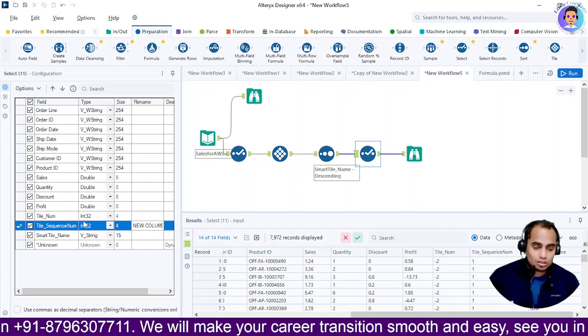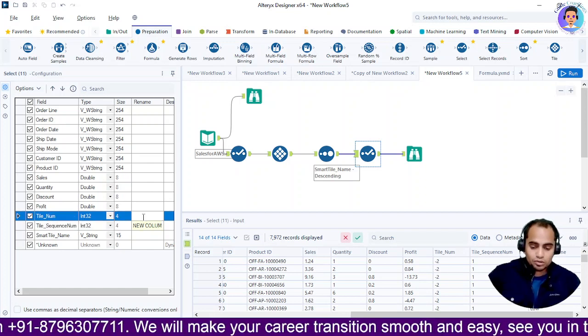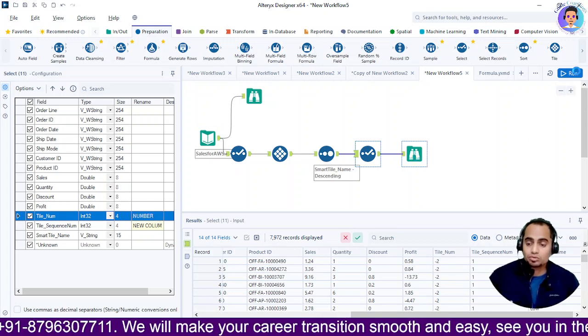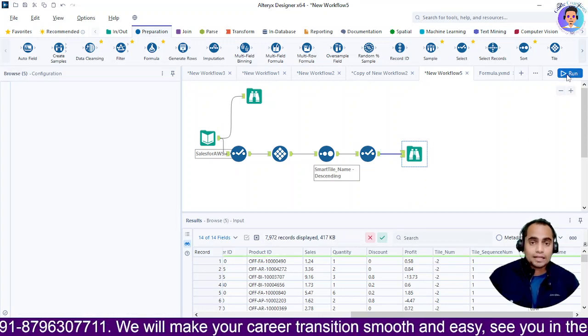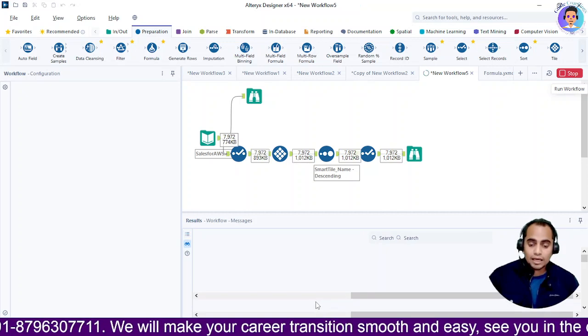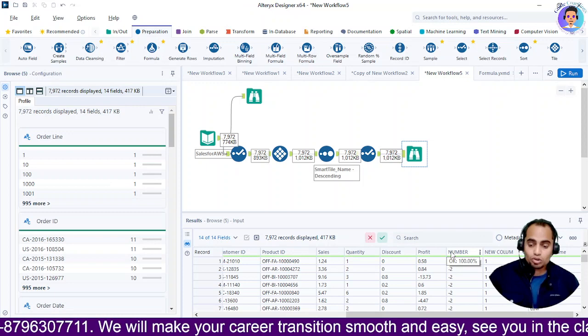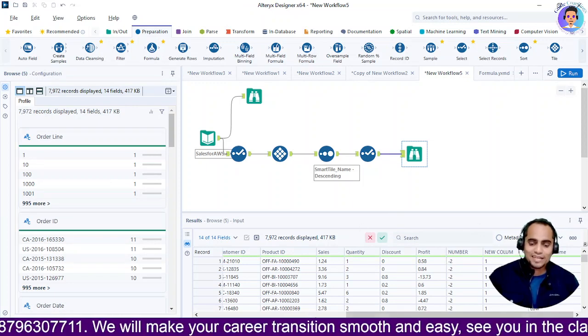I don't want this tile num, I want it to be number. Now I'll go to my browse option, click on run, and it will show me the new column, number. That is how we can do it.